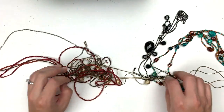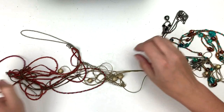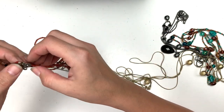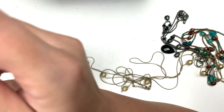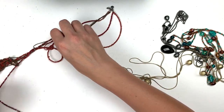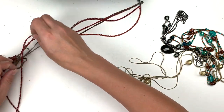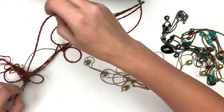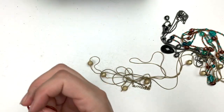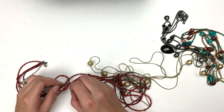And that's a lost cause. Where's the other end? Where's the other end? Oh, popped it right out. Check that out. Wow. Okay. Still has a problem. Still stuck with something here. Is that part of it? It is part of it. Oh, I thought this was a separate necklace. I guess not. Cool. So this is almost hanging straight. Emphasis on the almost.